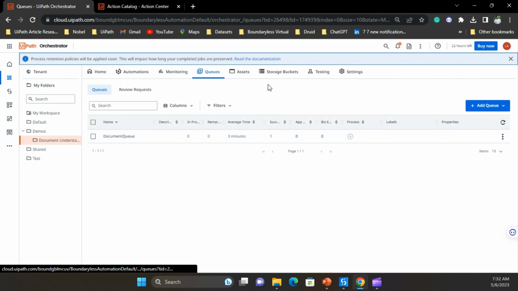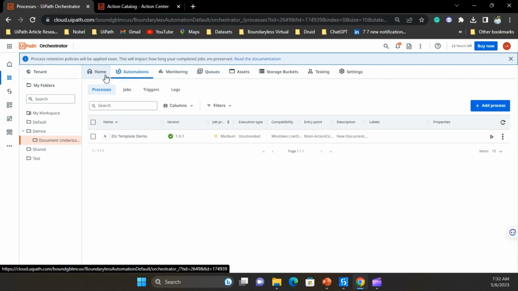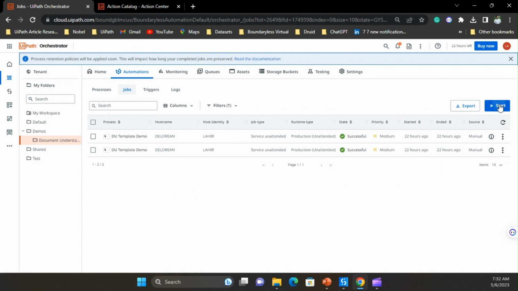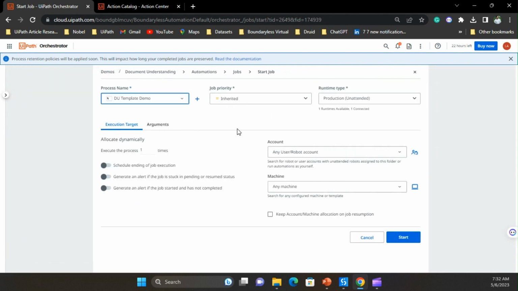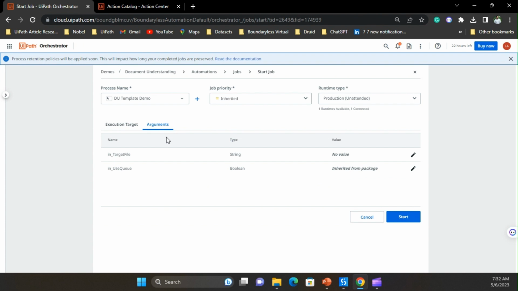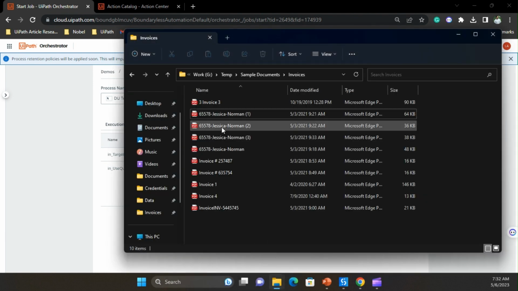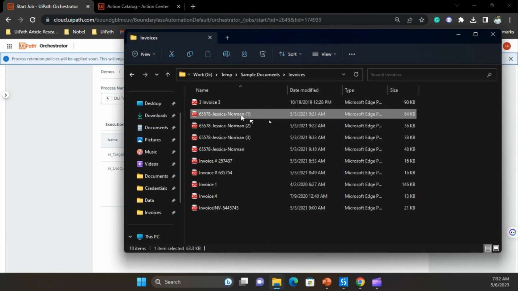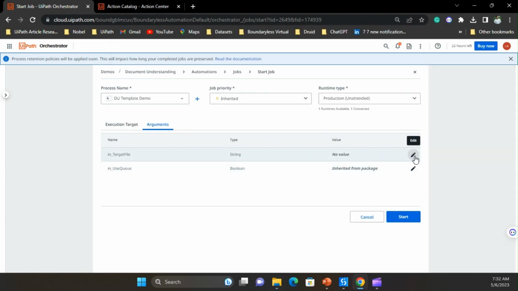So for us to run this, let me go to jobs. I'll start a new job, and under these two options, we'll give a folder name so that we can try it. I'll copy the path from here. I'll update this value.